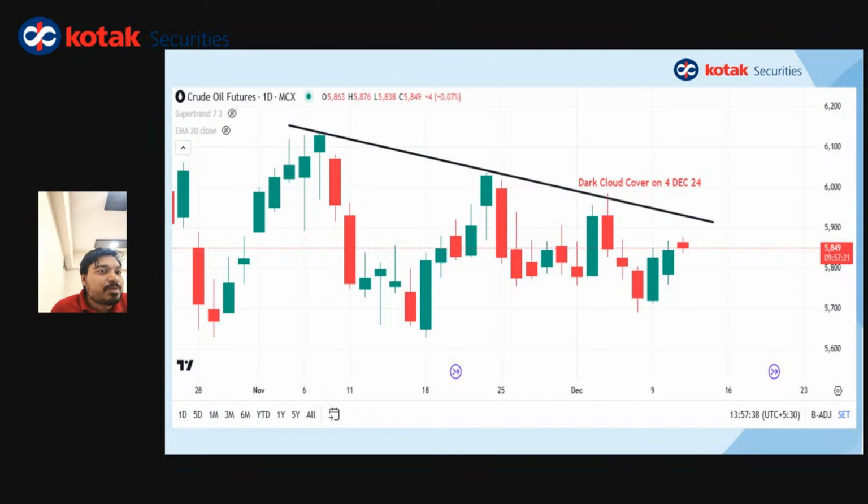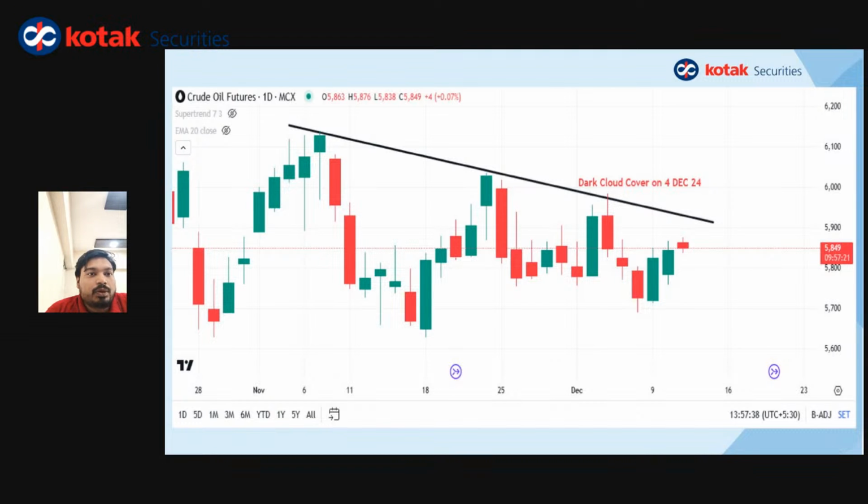Now, this candlestick pattern is a bearish candlestick pattern. You have two confirmations. First is the candlestick pattern, which is dark cloud cover. And second, it also respected the falling trend line. You can also add on any indicators if you're specifically using them, just to confirm the bearish sign. In this case, my view will be a bearish view.